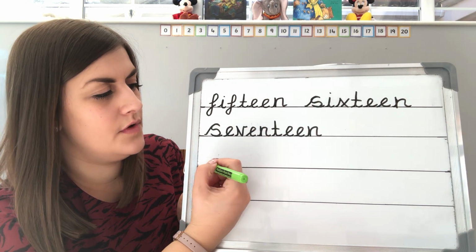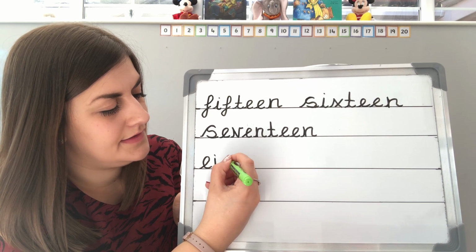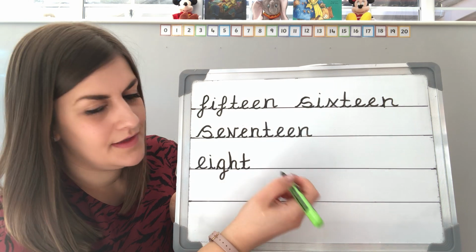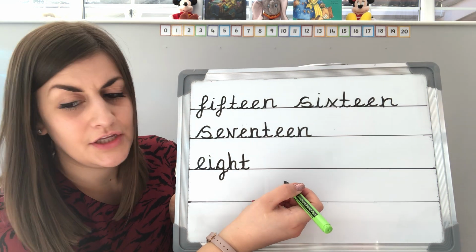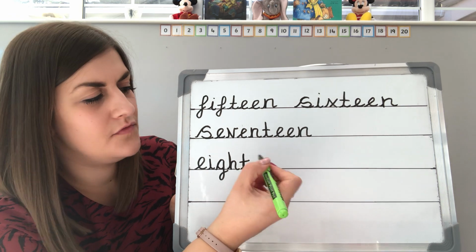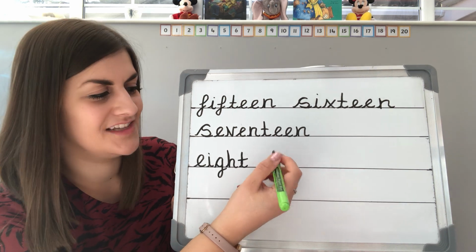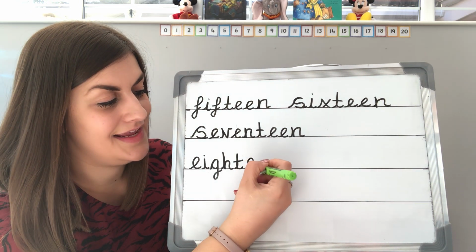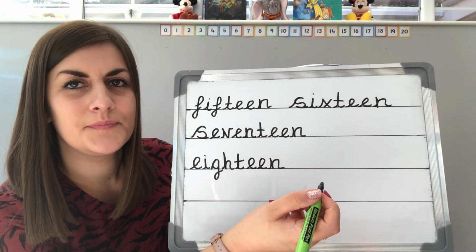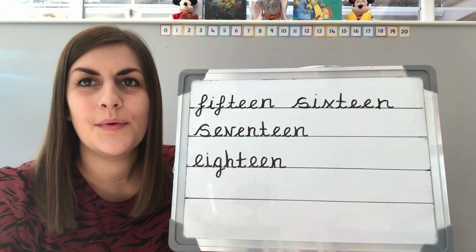Oh, I think I'm going to go on a new line for this one. So every iguana gets hairy toes, and then you don't actually need the teen for this one. Have a think, because we've already got a T there, so what do we need to remember there? That's right, we don't need the T, so we just add E and then N. So there's 18.